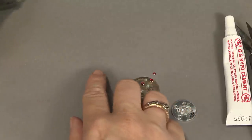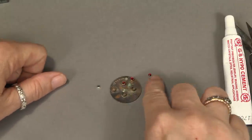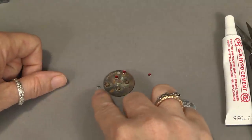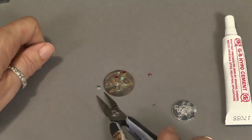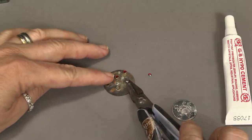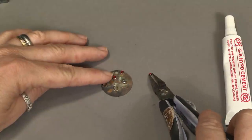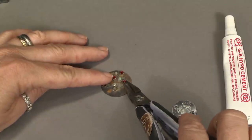All right, so that little piece I am going to put in here, put that guy on top of it, and then test it. Let me do that here with my chain nose. Let's say grab it easily. And by test it, I mean just look at it for a visual.